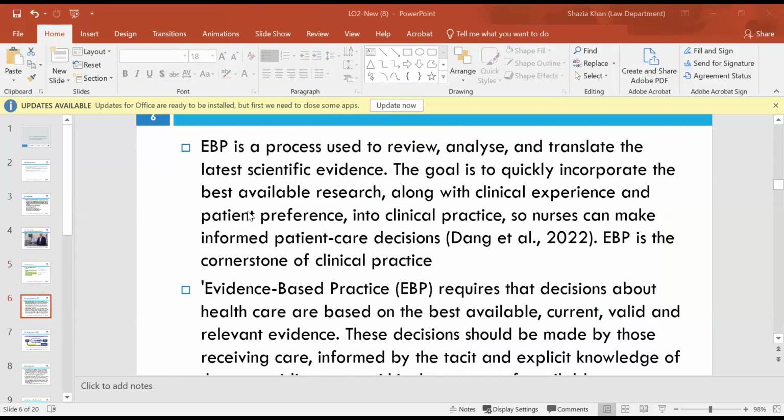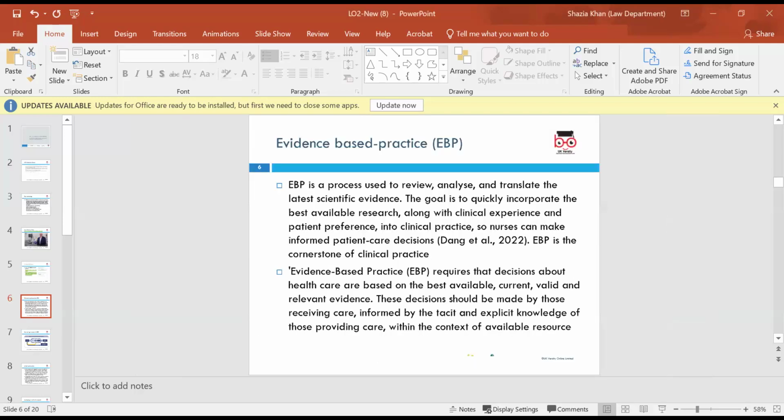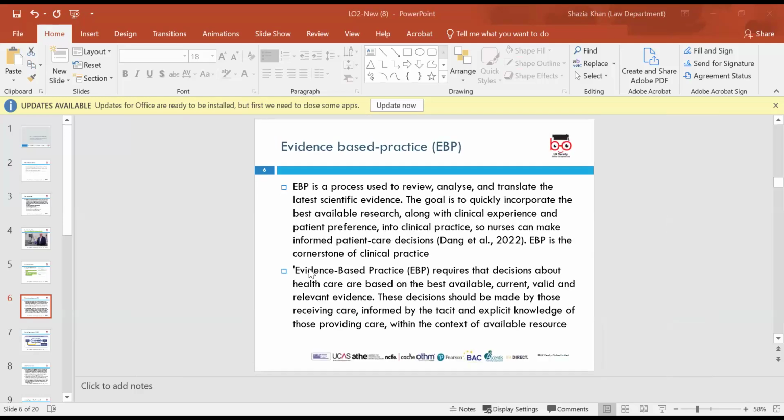So let me just reduce the size of this. Now evidence-based learning is something that is happening quite a lot. It's an approach to decision making that integrates the best available research evidence with clinical expertise and patients' preferences to optimize patient care. The whole emphasis of evidence-based practice is to base methods and decisions on information rather than relying on intuition. So it's a good way of using evidence-based learning.